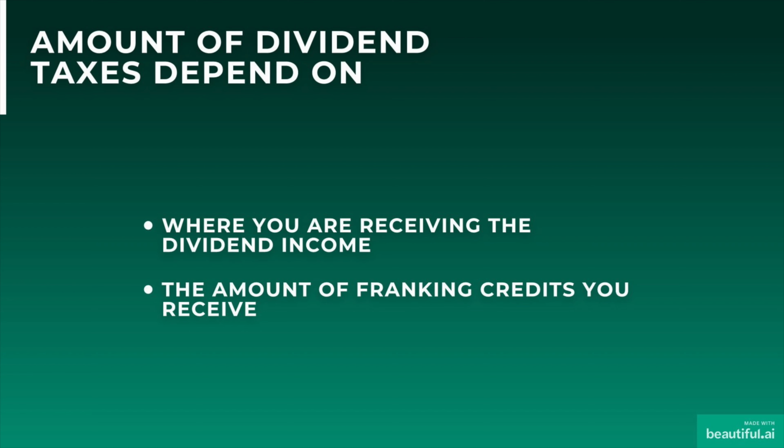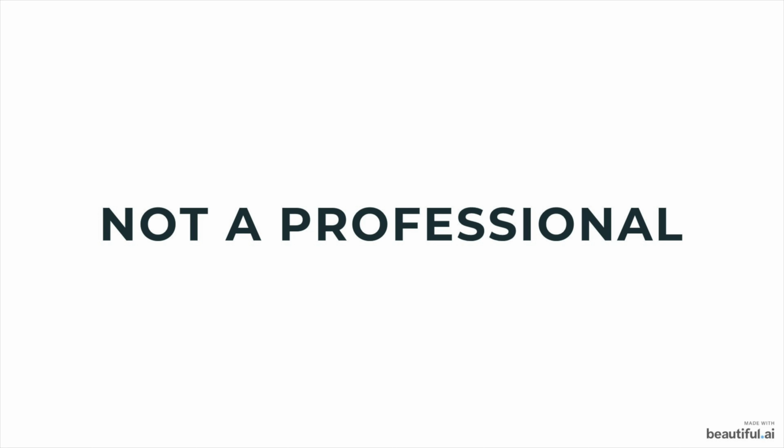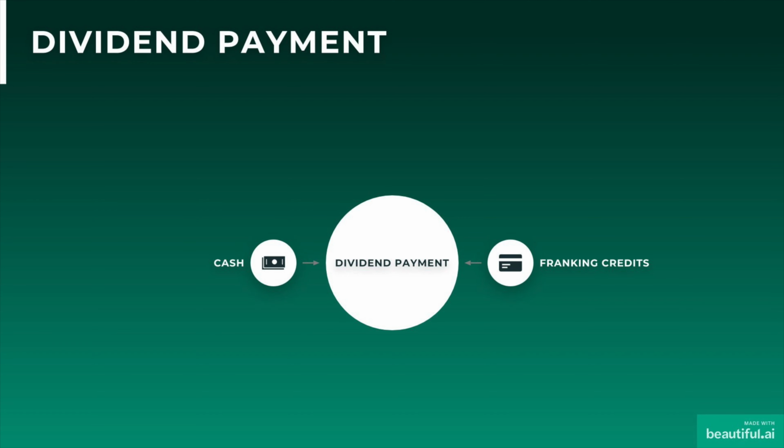And what I really mean by that is the dividends you receive in your super fund is usually taxed at 15%, whereas dividends you received as part of your personal income will be taxed at your own income bracket. By the way, I'm not a professional by any means, so if you want proper advice, make sure you go seek out a professional.